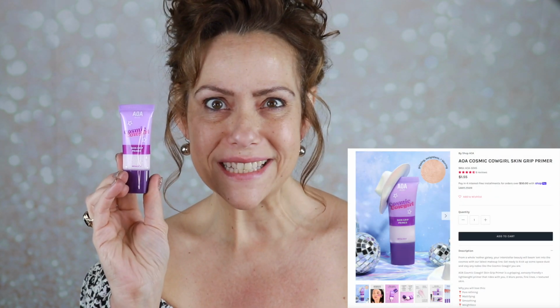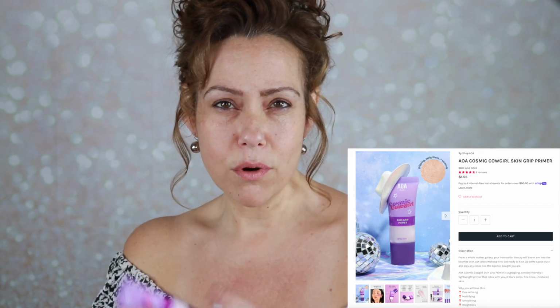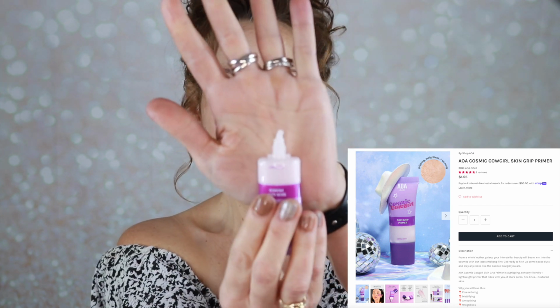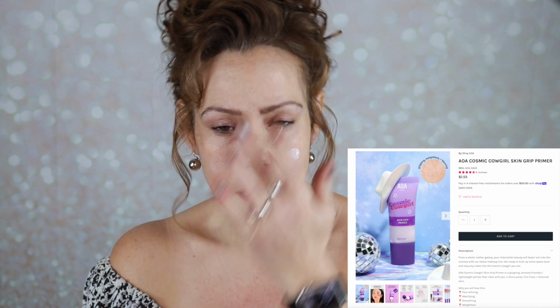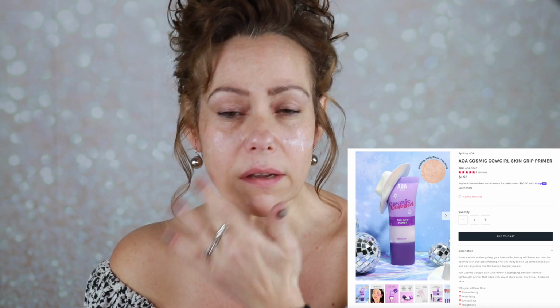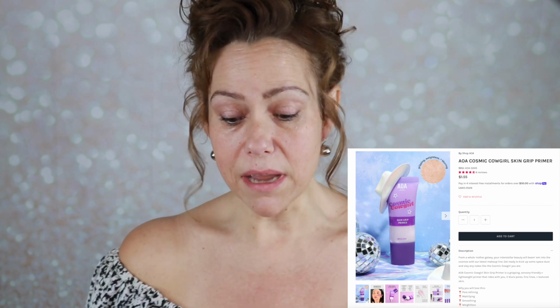Next is a new primer. This is the AOA Cosmic Cowgirl Skin Grip Primer. It's supposed to be weightless, blur pores, and mattify. Sounds great. The top looks a little bit different. It's a little curved. I don't know if that's on purpose. I don't smell anything. It feels like a very thin lotion. Got a slight tackiness to it, but it might dry down.